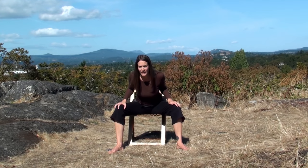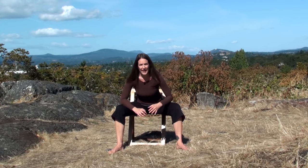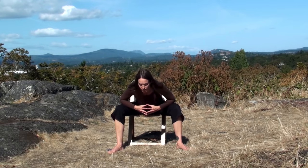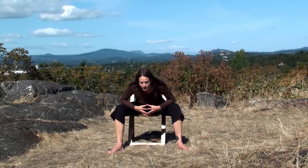Listening to your body, only going as far as you need to go today. If it's available, you can always bring your elbows onto your shins. I like to have my fingertips touching. Pulling my belly in, and as I push my feet into the floor, I just see if I can come just a smidgen deeper. Nice deep full breaths here.